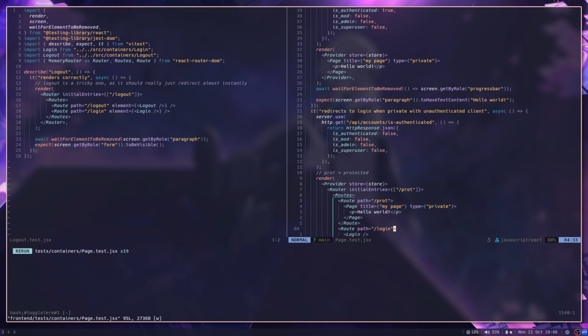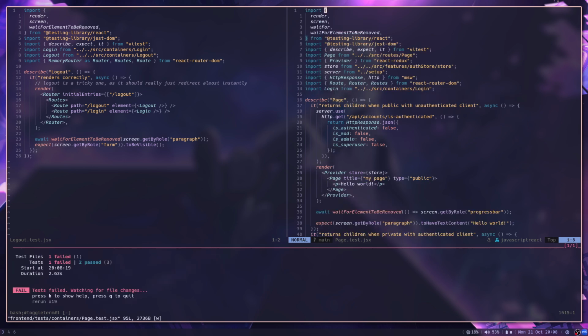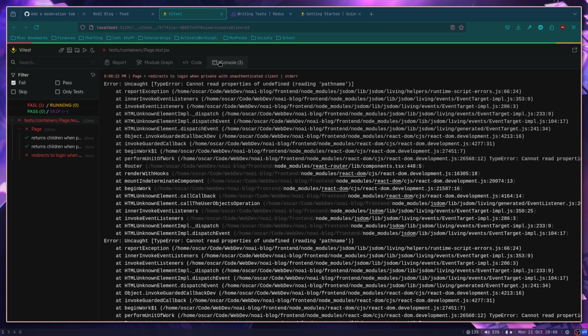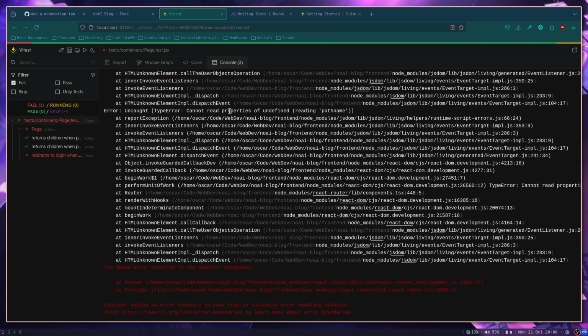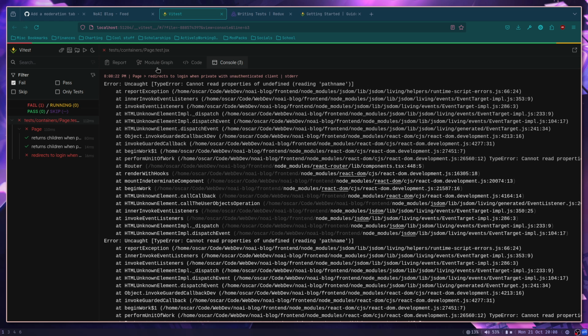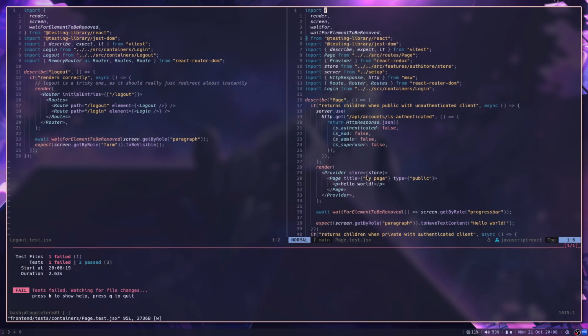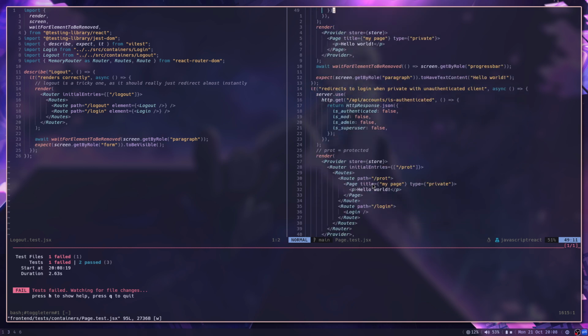And, oh, no, we have an issue. All right, well, that's part of it. Let's jump over here, see what the issue is. Let's see. Oh, I feel like I've had this before. I just forget what it is. Oh, path name. I think it wants pathname instead of path. Or did I just never name the path? That's very possible, to be frank. No, I did name the path.